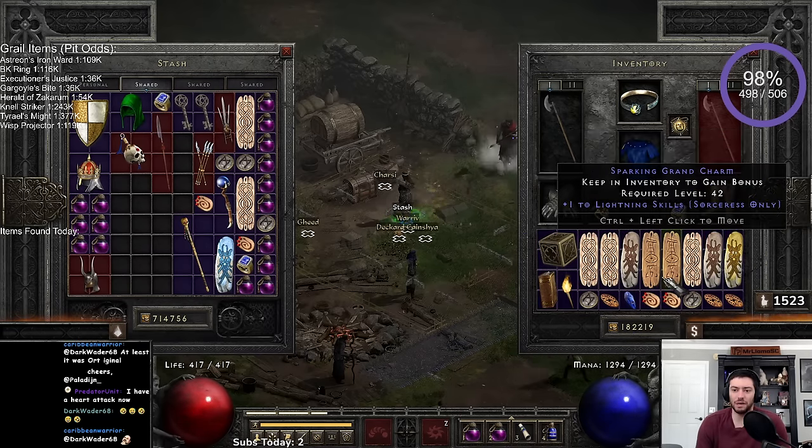Blue ring. Planning on Pally? Sure, Paladin sounds fine. Pally, or if we do the wild Golem Necro could be fun, but I don't know how fun that is versus how boring it is. I think Paladin's got a lot of fun options.